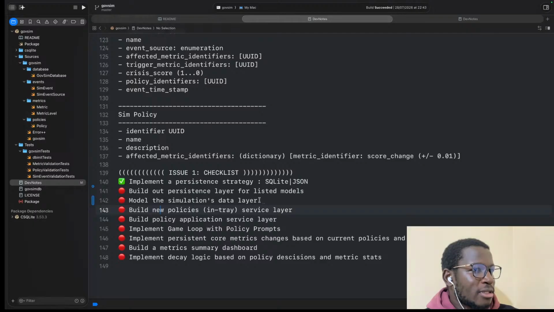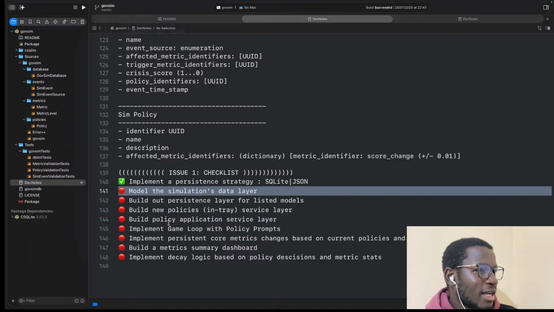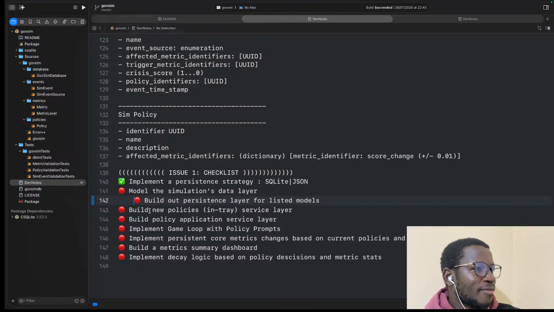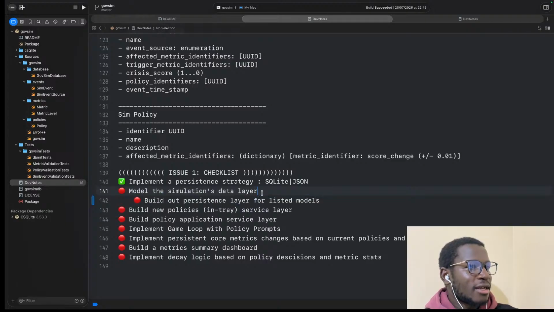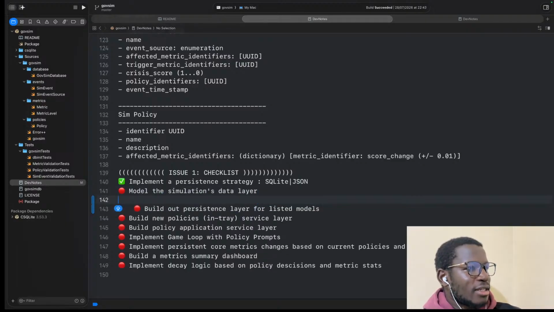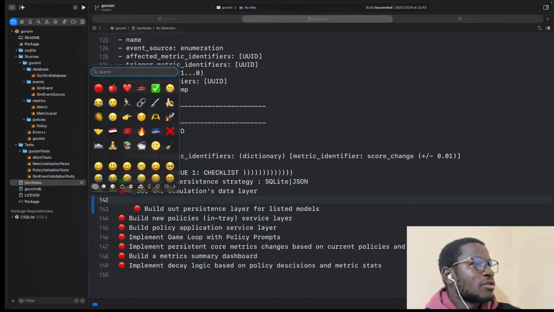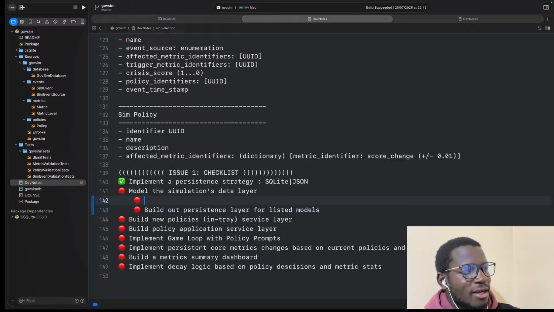So this is more of a parent task. So I'll try to achieve this, and the other child task to this would be the ability to do schema initialization. So once we have the schema initialization, then we build out the persistence layer.